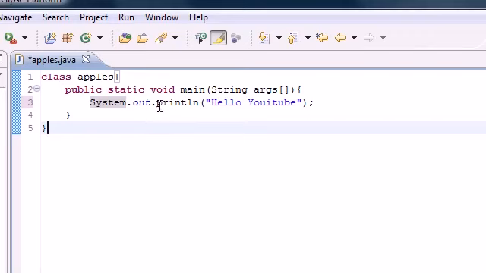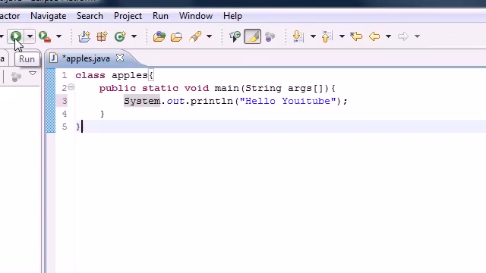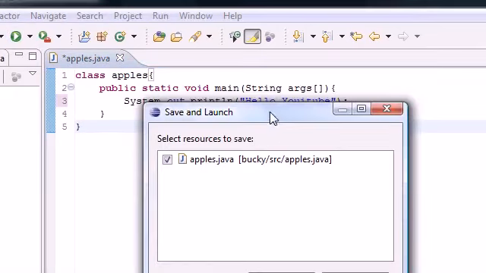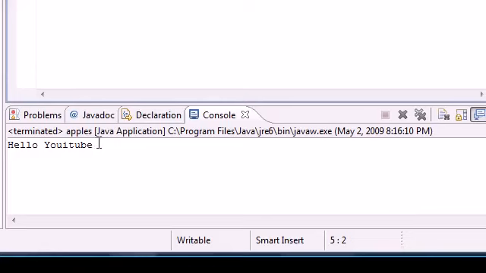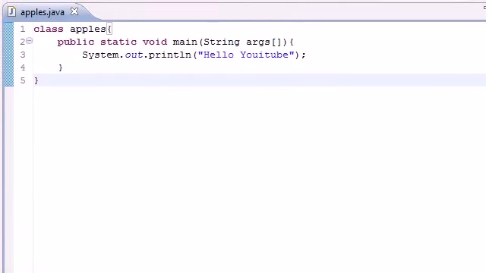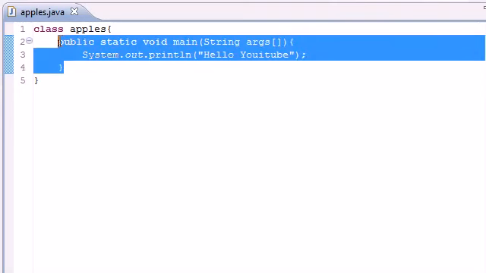Now once we have our method built, we want to go ahead and run this. So go ahead and click this little button on the right hand side of your screen, and it's going to run the program. Click OK, and at the bottom right here you get something called hello YouTube, and that's what we printed. So that is how you build a basic method using your class, your method header, and your method body. And again, your method header and your method body together create something called a method. Who would have guessed it? So that's your first tutorial on how to create a hello YouTube program.